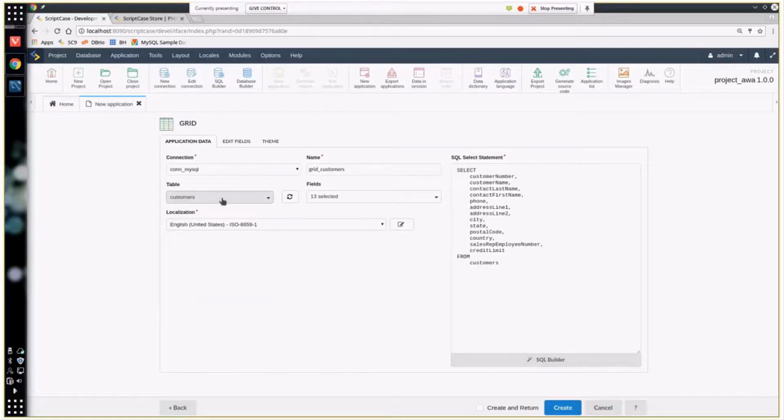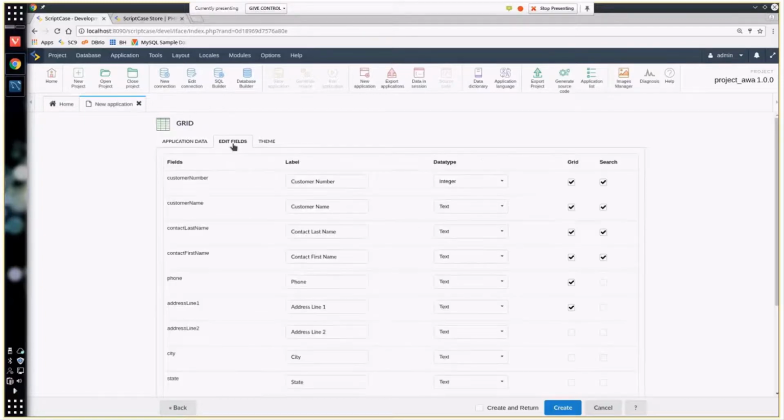This is new also on this version. You can edit the fields if you want to change the label. Automatically, it will adjust the field name and put it as a label. And data types.